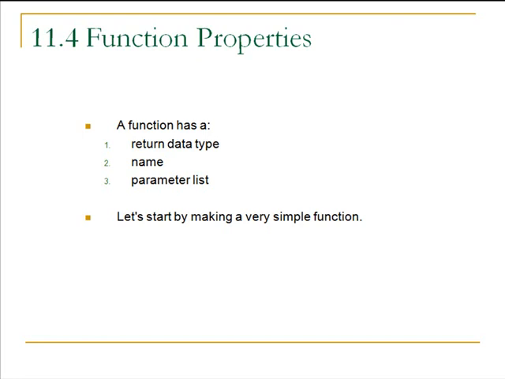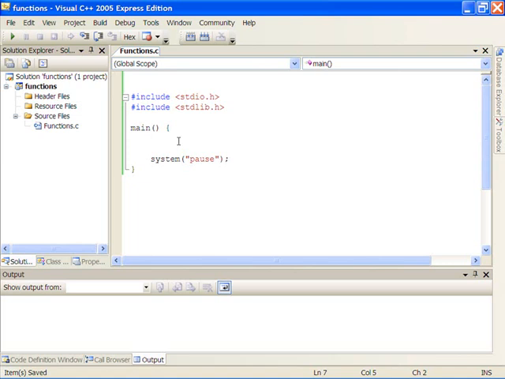how to make a function that has these three characteristics and how to call a function, and well, it's just easier to show you. So let's go and do that now. Okay, in the development environment I've created a new project called Functions, and I've made this beginning project. So the first thing we want to do is to just make a very simple function and call it.